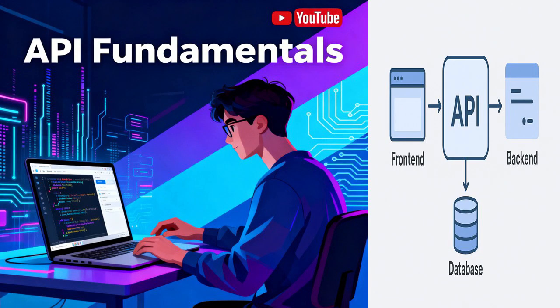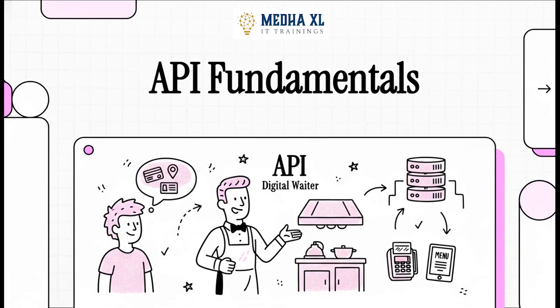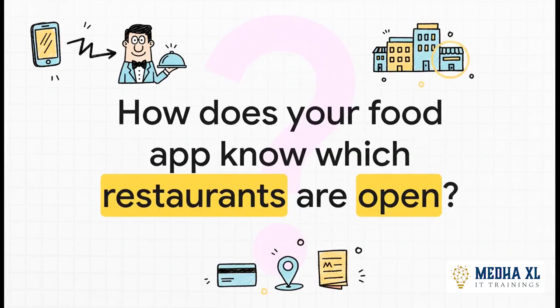You know, we use dozens of apps every single day without even thinking about what makes them tick. Well, today, we're going to pull back the curtain on the invisible engines that power pretty much everything you do online. We are talking about APIs, the secret sauce that makes our digital world connect so seamlessly. Let's get into it.